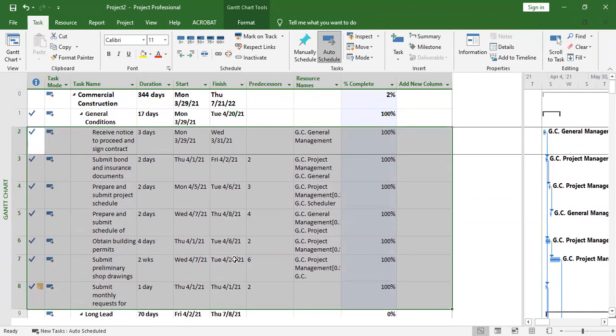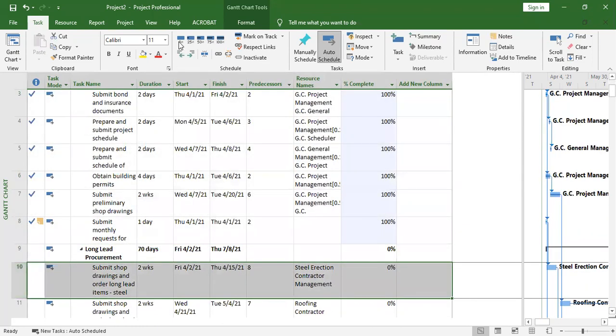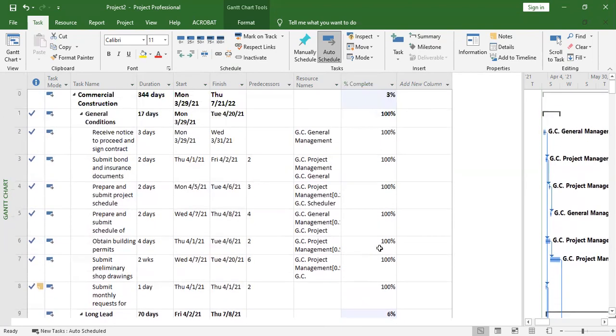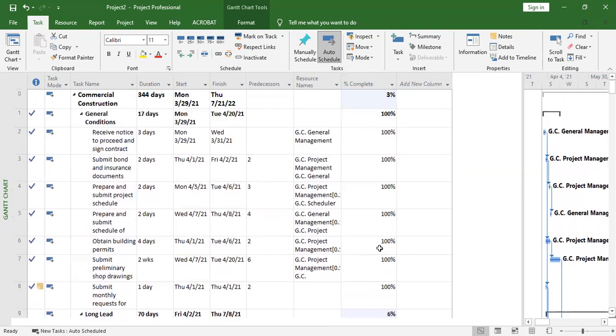So I highlight them. If you want to do it for just one, highlight one, then select any of these. It's not that progress is always at 25 or 50. You can even type and say this is at 67% complete. In this case of ours, we are sure that people submitted, so that is 100%.